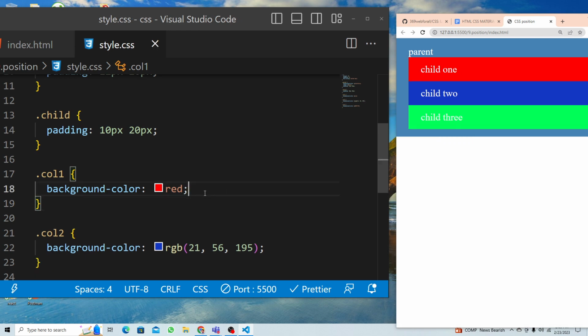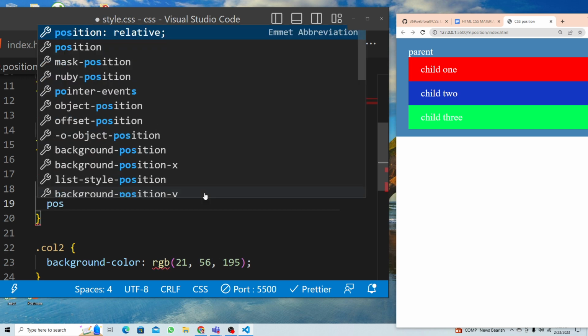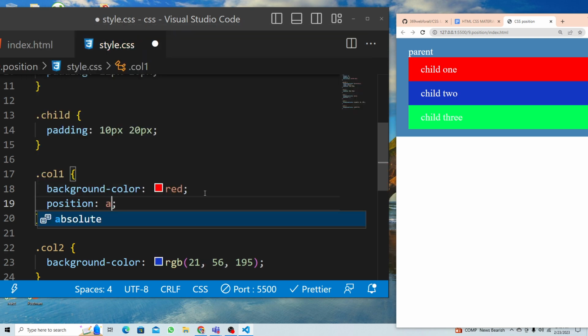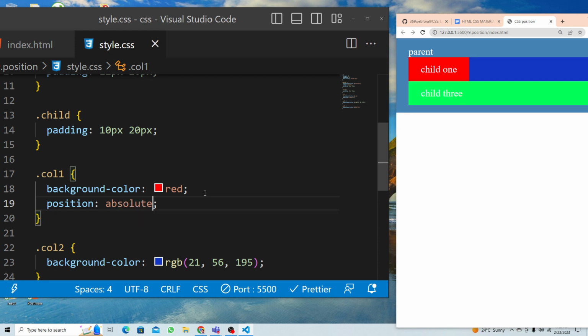The next position is absolute, right? So in column one, I'm going to put absolute position. See, now what happened? So child one is there on the top, but child 2 and 3 move already to occupy the child 1 position.